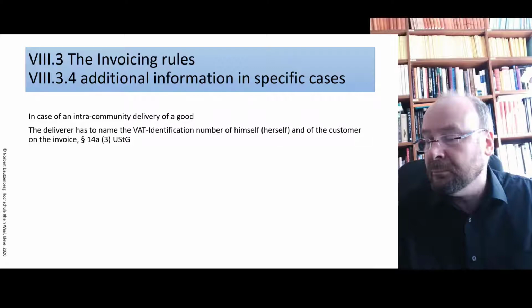Either the supplier of the good made a mistake, or the customer made a mistake, or one of them tried to commit tax fraud, so they take up investigations. And that again is only possible if the deliverer and the customer know each other's VAT ID number. And that is why also in that case it is an additional requirement that the VAT ID numbers of the two parties involved are printed on the invoice. Then the people involved can directly check if their VAT ID numbers are stated correctly, because otherwise it would be a guarantee that mistakes happen.